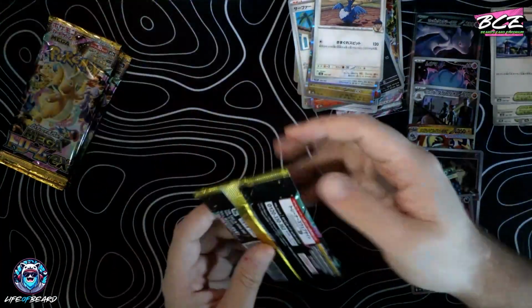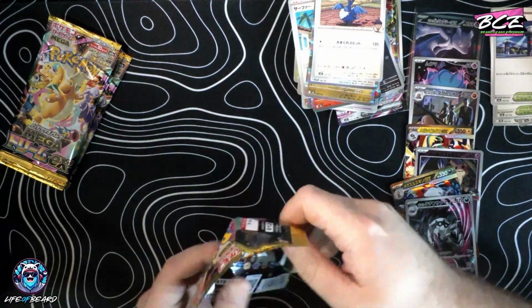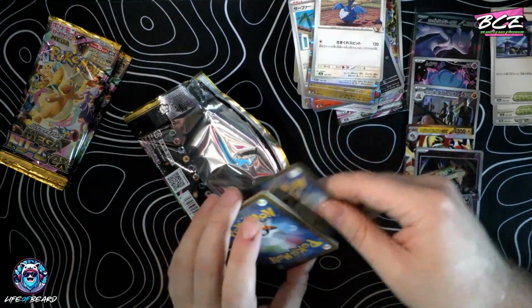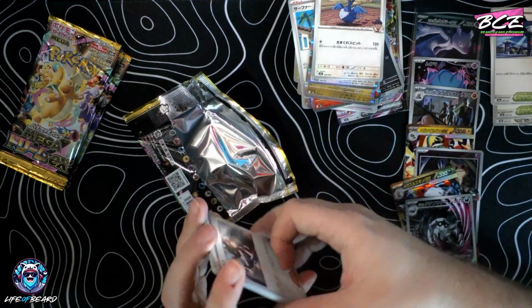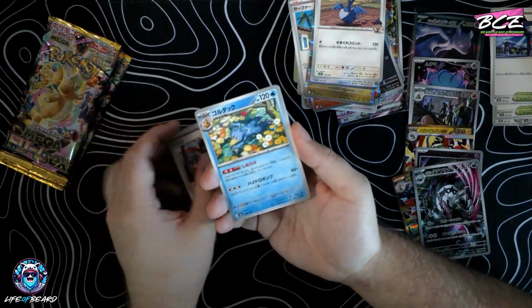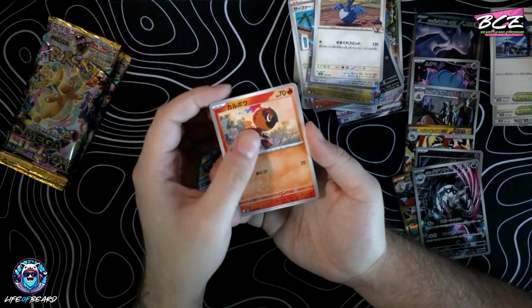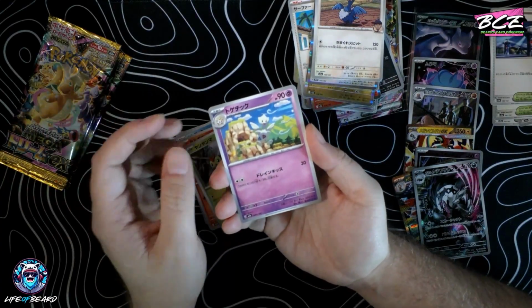Maybe I was dumb and did it wrong. Let's see if there's any more like this and whether I just made a mistake or whether they made a mistake. So 2. Did I do 2 from the front? Maybe I went 2 from the front. I don't know. Okay, 2 from the back this time for sure. So we've got Hilda. We got Golduck. Obviously, this is the promo card in English. We got Charcadet. We got a Yanma.